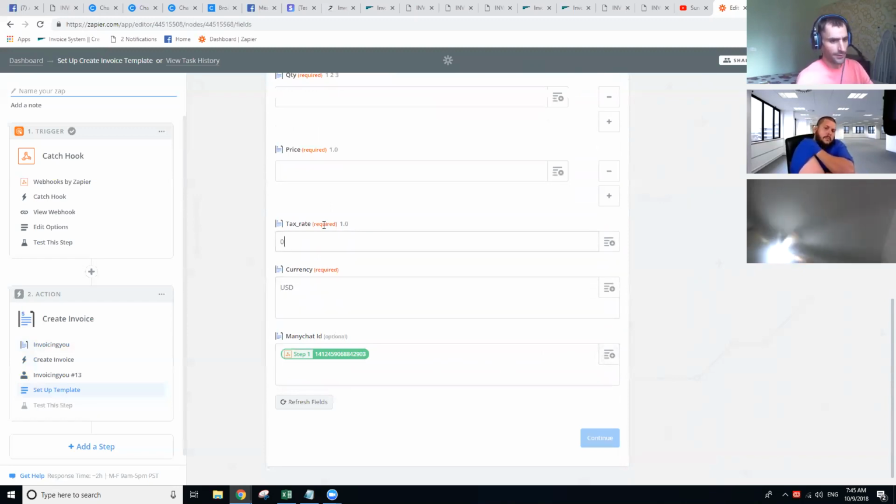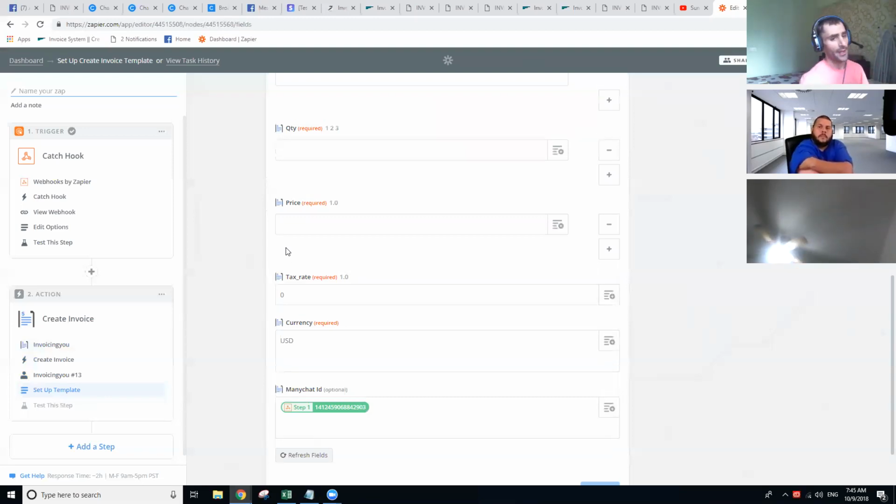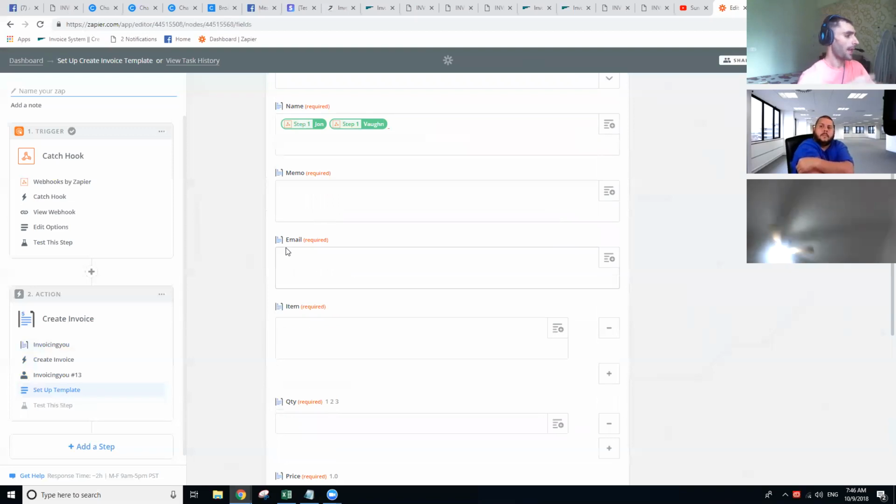But you guys obviously can understand how you could actually compile your data in your chatbot. And in your chatbot, they could add this to your product, they could add this to your product, and they could add all this stuff up. And then you could just send it to this invoice, and you can create one big invoice for them. And then now you have a shopping cart in your chatbot.